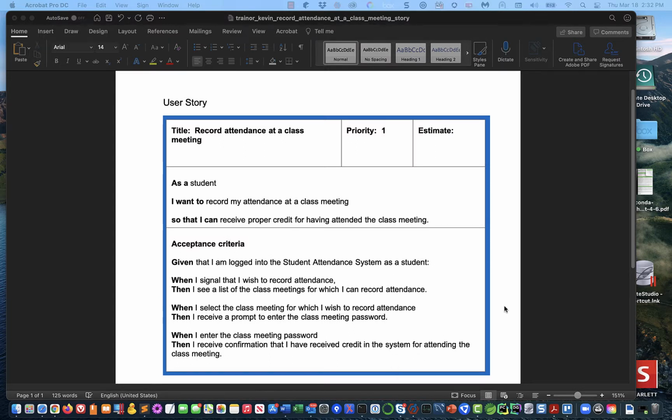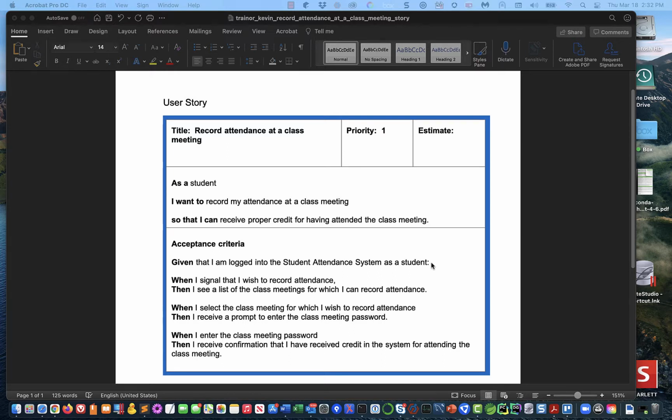One thing that I really liked about this template when I got my hands on it is it started with a given. And what I like is that the given is kind of like the preconditions of use cases. We can kind of say, what are the assumptions we need to start the user story? So I decided that I'm going to use that, at least these days, to express the fact that you need to be logged in as a student in order to run the user story.